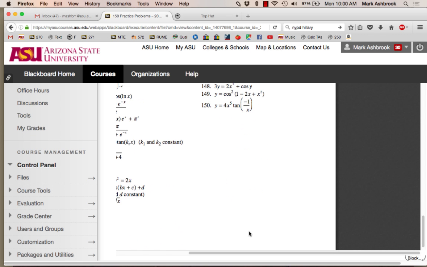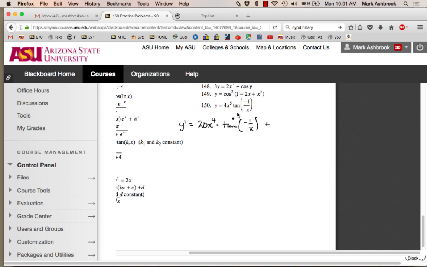This is a product. So the structure of the rate of change will be a product. So y prime is going to be the derivative of the first times the second, so 20x to the fourth times the second as it is, plus the derivative of the second times the first. I forgot what we said, but for the product rule, the order doesn't matter as long as you get both of them. So derivative of the first times the second plus the derivative of the second. Okay, so what is the structure of that?